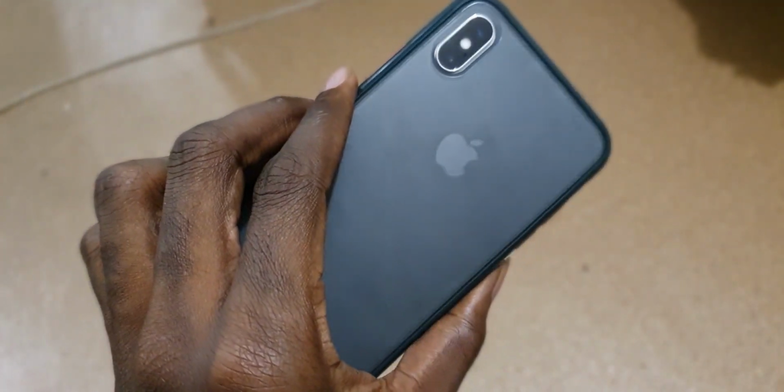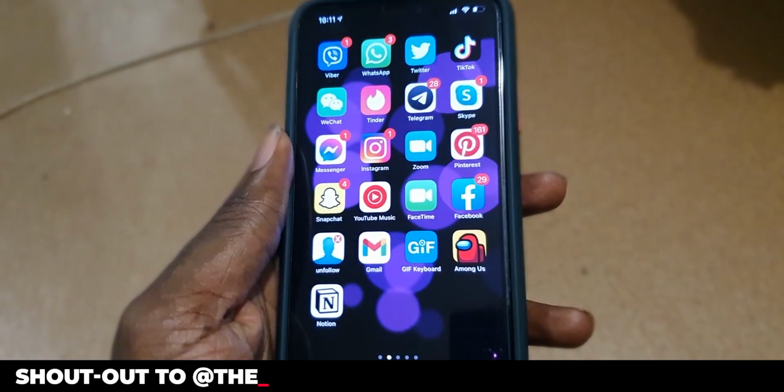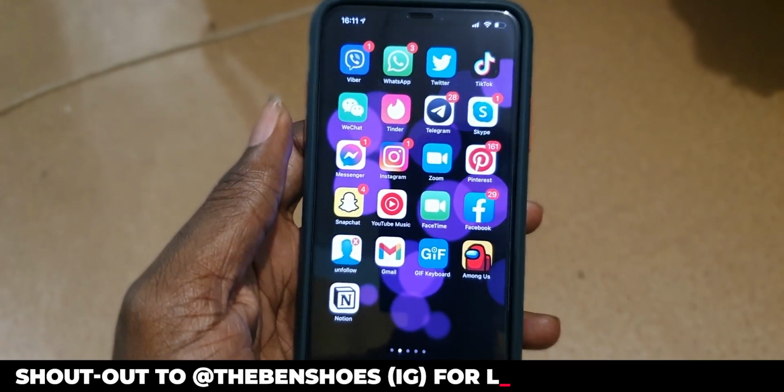But today we're going to be taking a look at a couple of my favorite features, a couple of hidden features. And if you guys really enjoyed this video, then we might make it a series. Now, with all that said, let's get straight into the video. Okay, so today we're going to be using the iPhone XS Max as our model for the iOS 14 features. These are not all the features, but they're just my favorite.